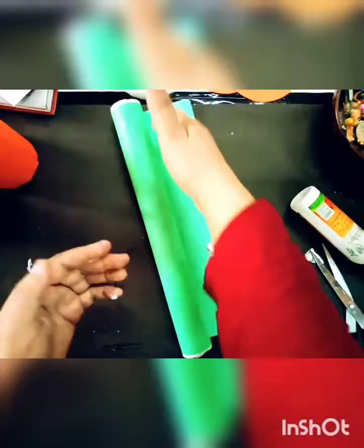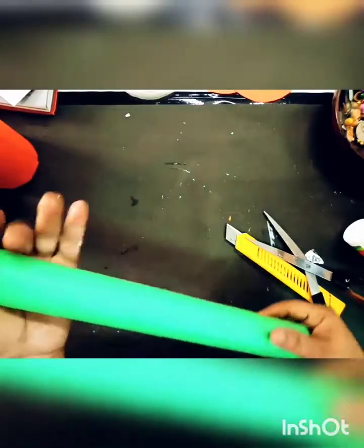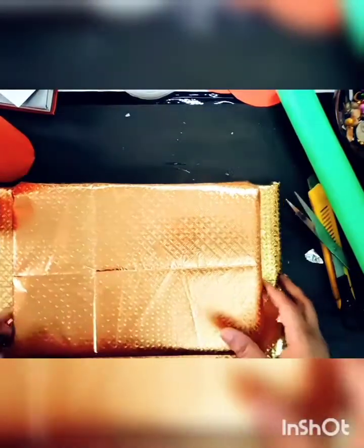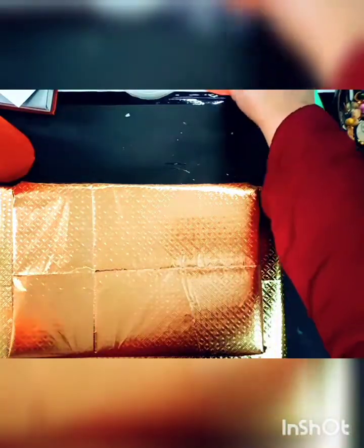Like this, okay. And now I will cut this paper like this, and this circle is done. Okay, like this. And now I will use this. This is a stand like this, and I will paste this circle in this part. Okay, in this side. So I will apply fevicol, and I will paste the circle in this side.